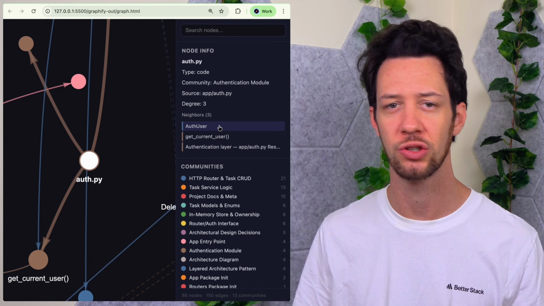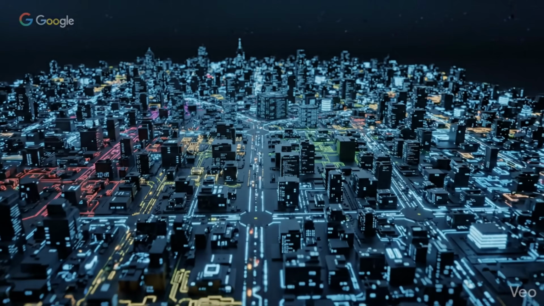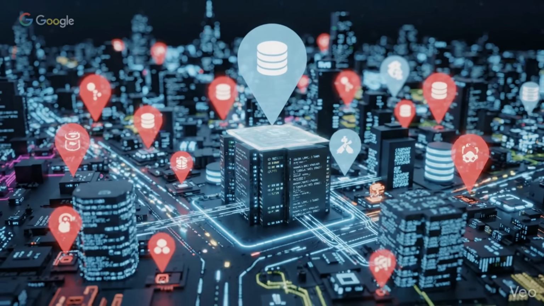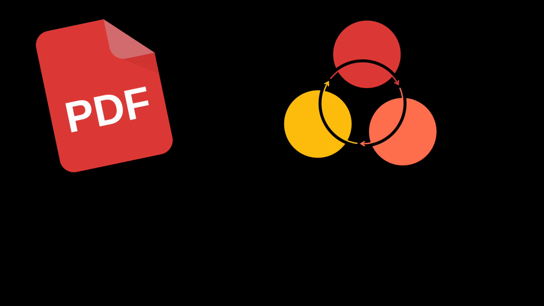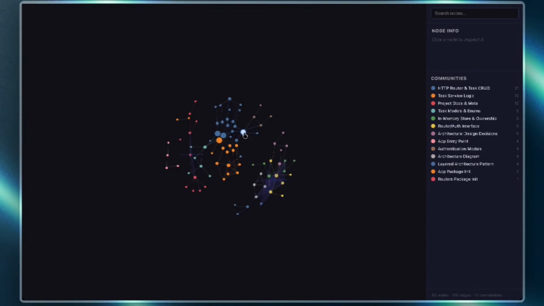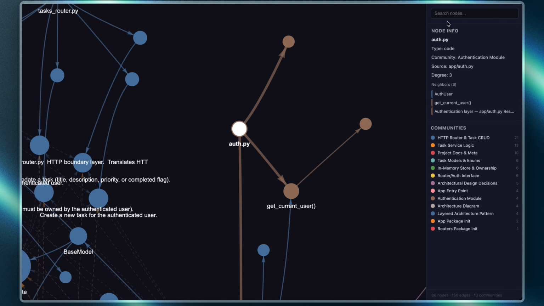So what is this actually doing? Graphify is basically like Google Maps for your code base. Instead of raw text, you get nodes and connections. Under it all, it uses tree-sitter to understand the structure, then an LLM to extract the meaning. Then it can group everything into clusters, and it's not just code. It reads PDFs, diagrams, even audio and video. All locally, nothing leaves the machine. What you get from this is simple. We get a visual graph, a written report, and a knowledge base we can actually explore. This visual graph is huge for a lot of us as we can see how things connect.